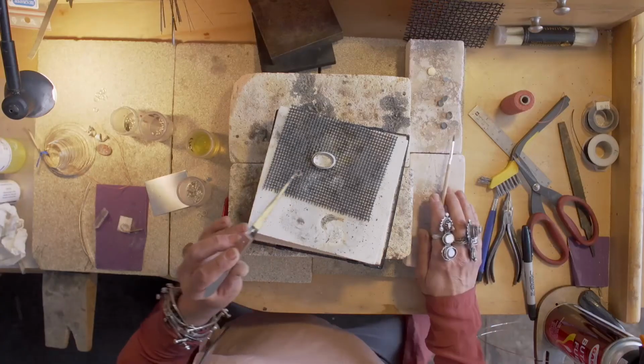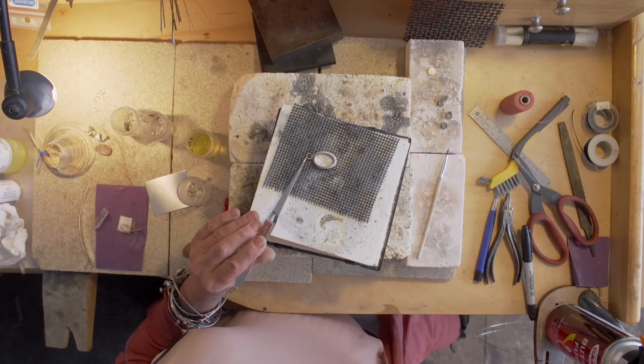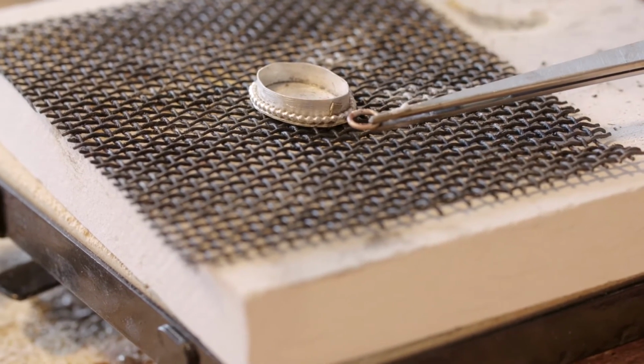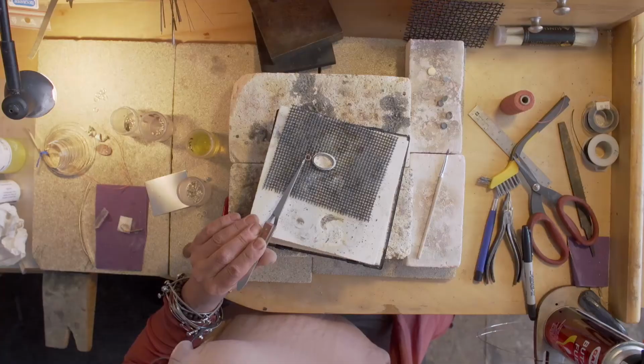So you want to really have elbows on the table. I'm gonna be with this piece here and be ready. You have to make sure you have the muscle memory of getting it attached in the right place. You want to make sure it's the center. So usually I'll have my piece nice and straight.